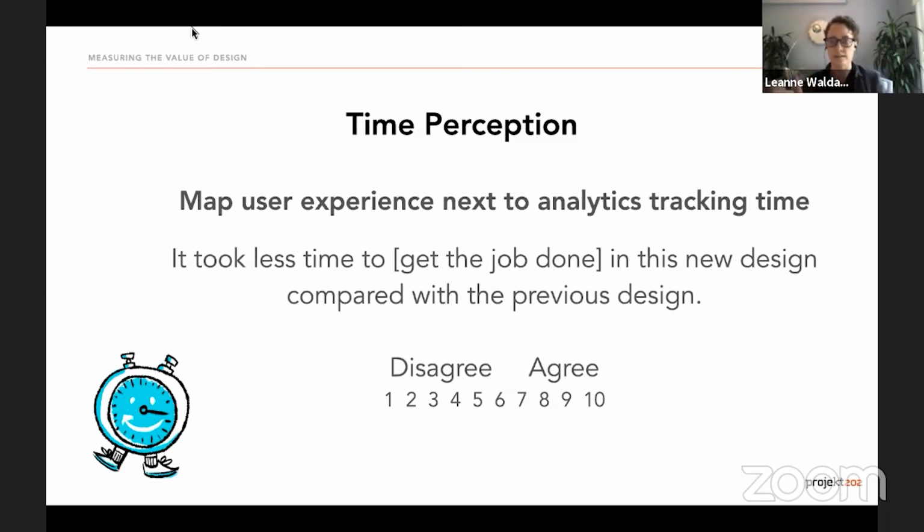They were going to track to see whether or not they were successful, and success was going to be defined by people doing this workflow in 5 minutes. And what I said was, I'm not sure that a user's perception of time difference from 10 minutes to 5 minutes is going to be noticed. If you think about us as humans and our perception of time, if you're a parent and you have children, and you're watching them grow up, time flies, even though the time that you're measuring then is in years.